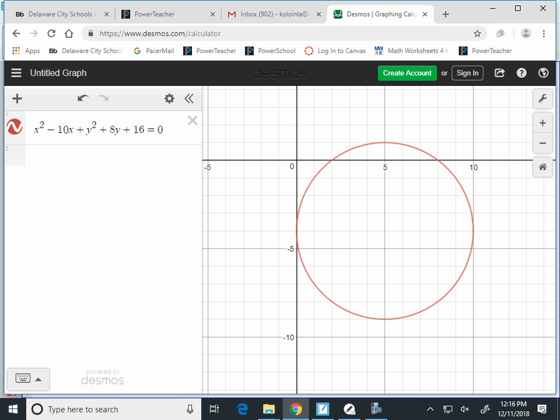Okay. So now what we're going to do is exactly what we've been doing. Write an equation of the circle that's graphed. So in order to write an equation of a circle, you need your center and your radius. Okay? Well, we don't know what our center is, we have to find it. If you click on your circle, these points that are right across from each other and are going on a nice straight line, you're going to start at those points. And you're going to count all the way across. When we count all the way across, what do we get?